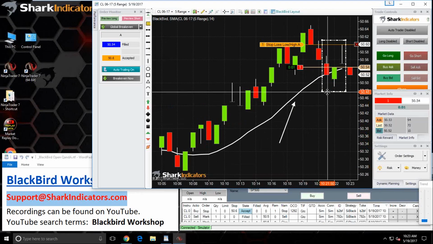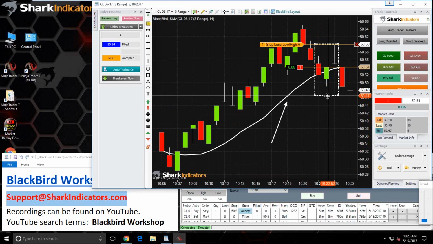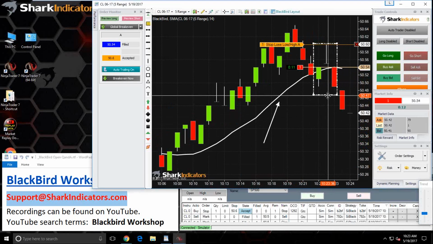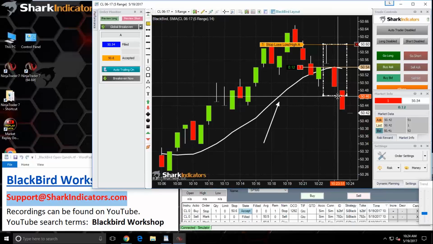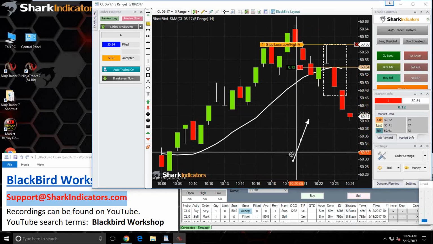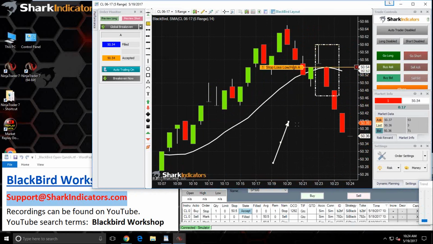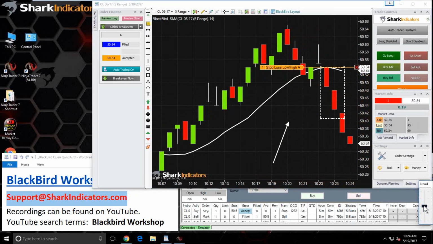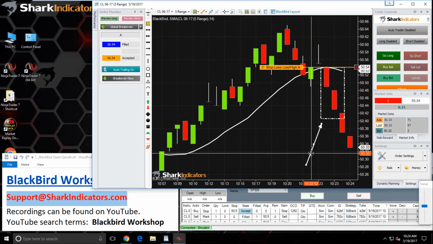Okay, so we got a new bar. There's our most recent 3 bars, and there's the highest high of the last 3 bars, and still the highest high of the last 3 bars. So our stop loss hasn't moved any. All right, now our stop loss can start to move down here using the last 3 bars.